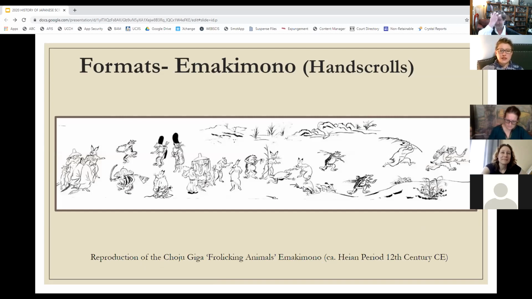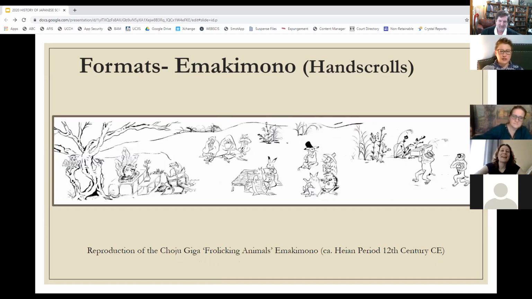Now, someone decided that they needed to make a reproduction of these scrolls to make them a little more clear and a little more pretty so people can look at them better. And it's nice. It's not the original, but I like it because I can see clearer versions of it. So this is where we have a dramatic frog in the middle painting. We have kitsune, which are foxes, running around with hats on and robes, and we have rabbits chasing monkeys. So it's all sorts of fun here, frolicking animals.